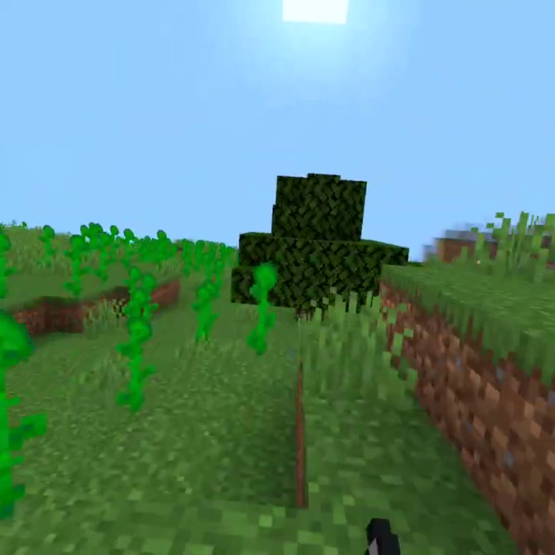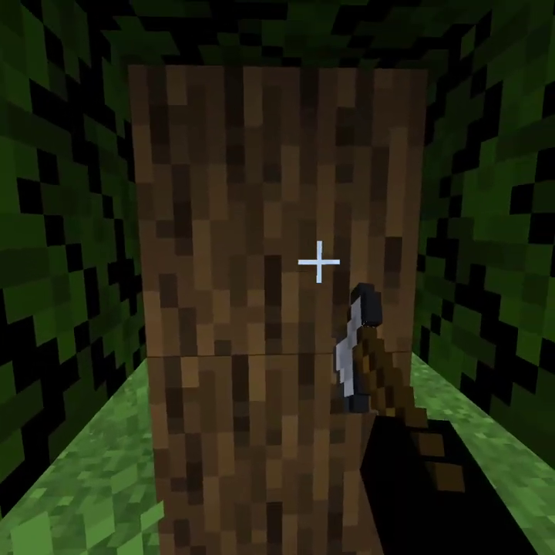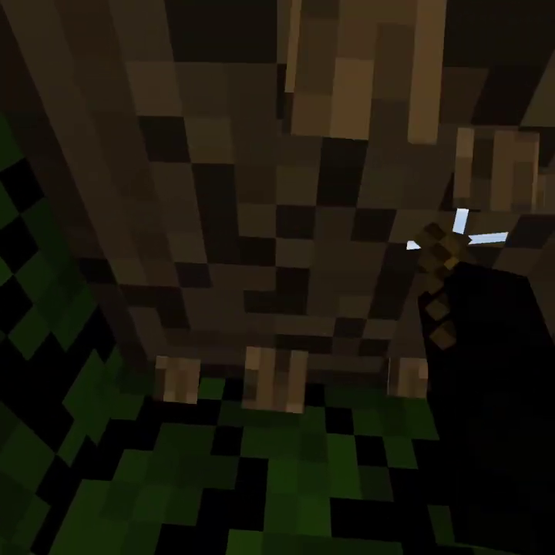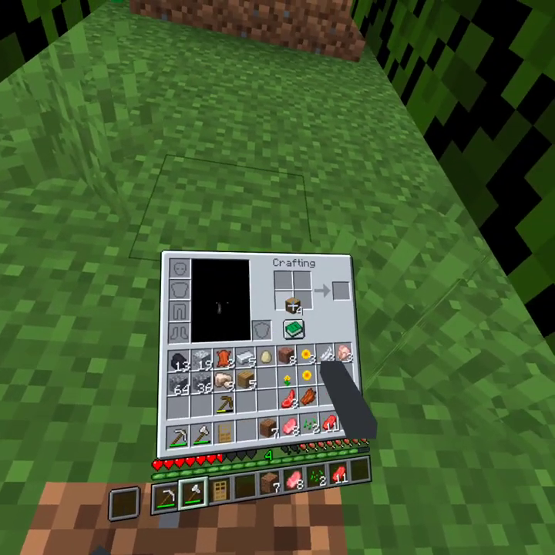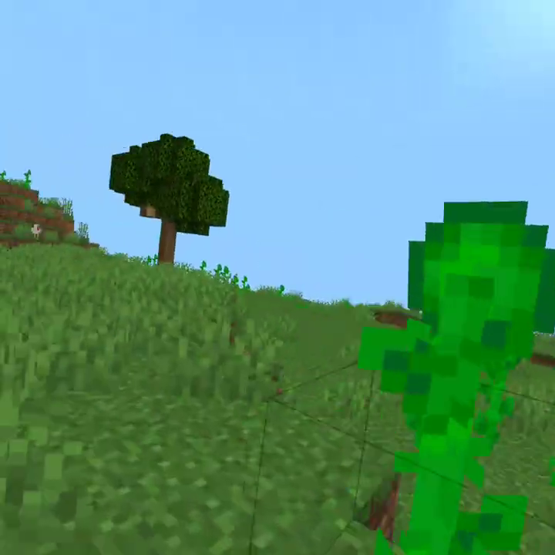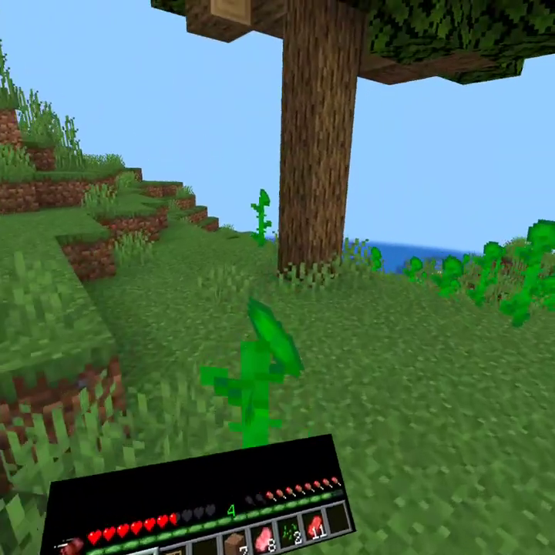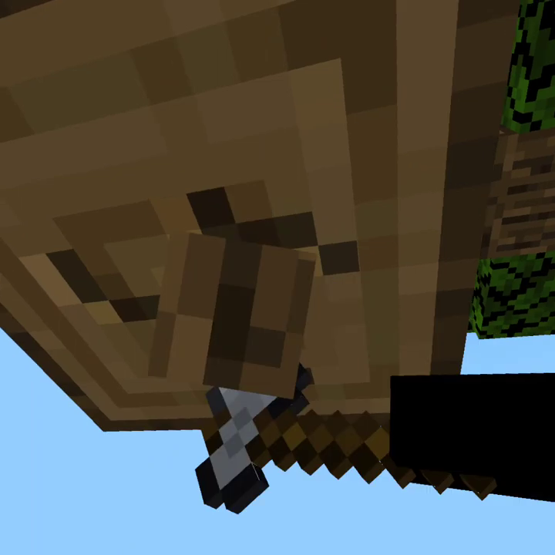That tree's gonna be a landmark, actually, so I'm just gonna keep that. So, tree, you're gonna get demolished. Ah, that's it? Okay. I guess I'll mine this tree out then. Man, I actually got a pretty good world seed.